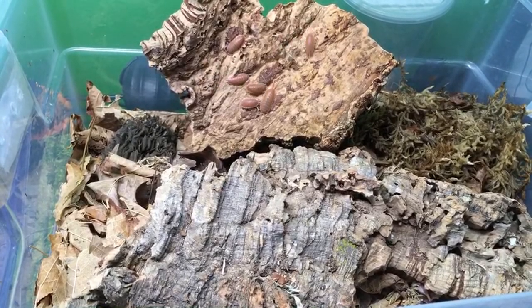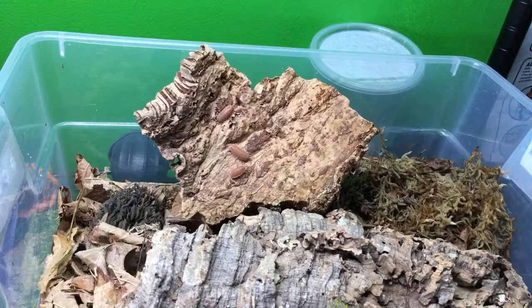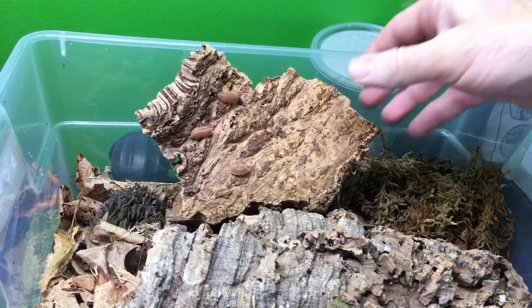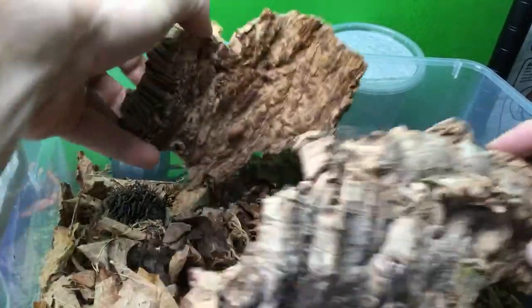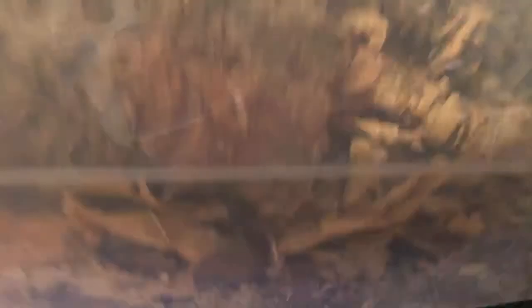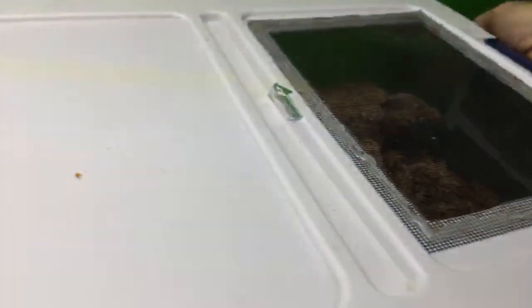Cody, hello. Kilcast is setting up an enclosure for local Armadillidium vulgare - it's going to be their first invert. That is awesome, it's a good way to go. Craig, hopefully this satisfies your question a little bit - my giant isopods like these guys are doing well. I could pull out my Titans and my Ornatus. Let me reach my Hoffman's - my Titans. I can reach them without even unplugging my microphone. Didn't know I could do that. So that's a good deal.